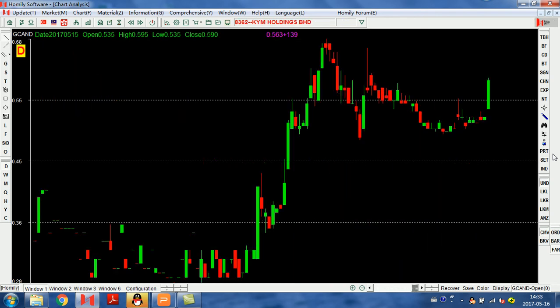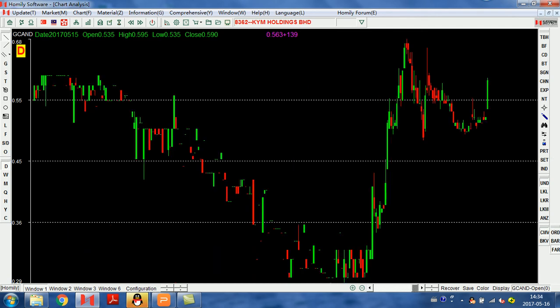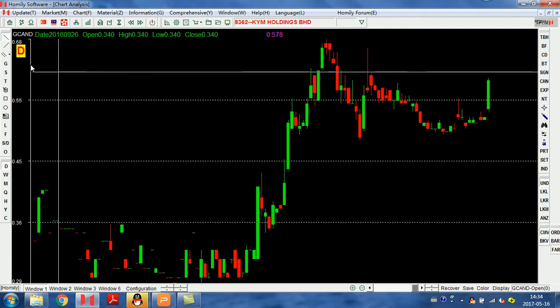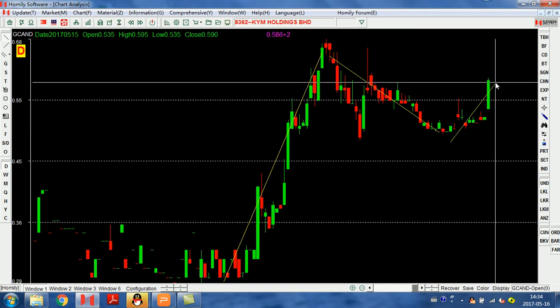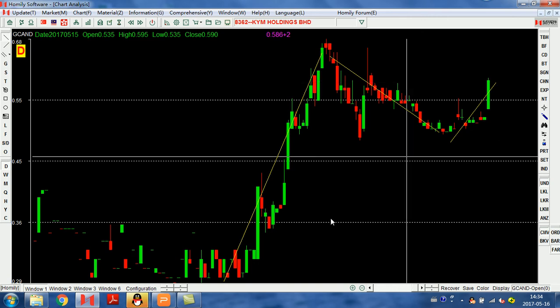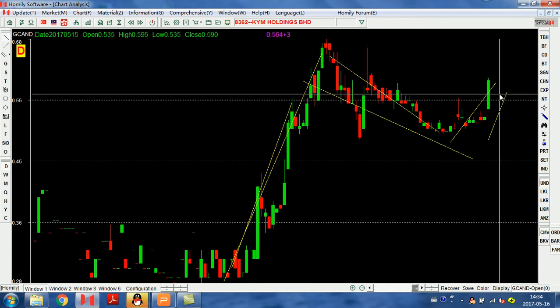This one is also the same. Actually, this also matches the pattern I told you before. Match the pattern from the big pattern I told you about, up, down, right. Then this one up again, right. I think today this one actually up again. Open high, close low right now. This is the pattern we showed before, the 1, 2, 3 pattern, right?